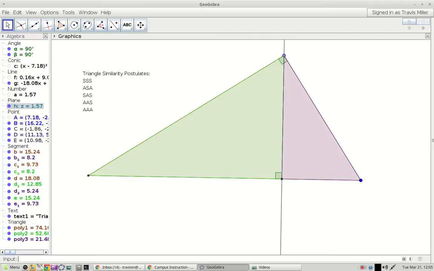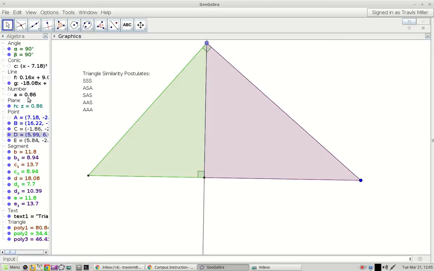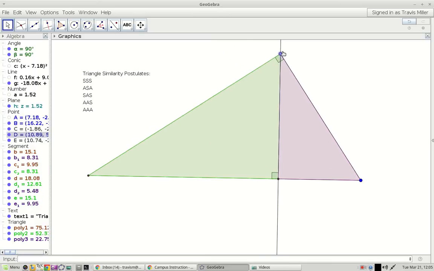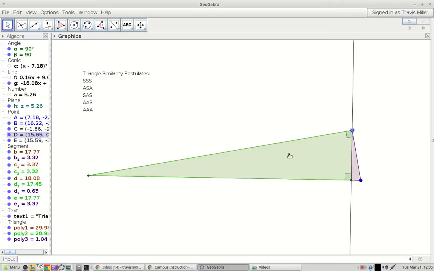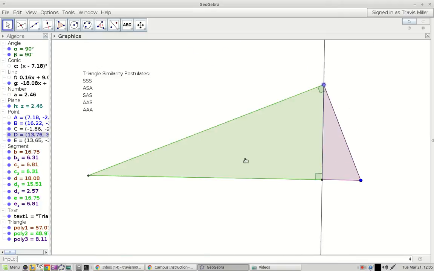Bam. If you got lost at the end of that, I understand. I will help you out with this. But you'll notice my A and my Z values stay the same no matter what. So hopefully this is a good exploration to show that similar triangles are created with the altitude of a right triangle.